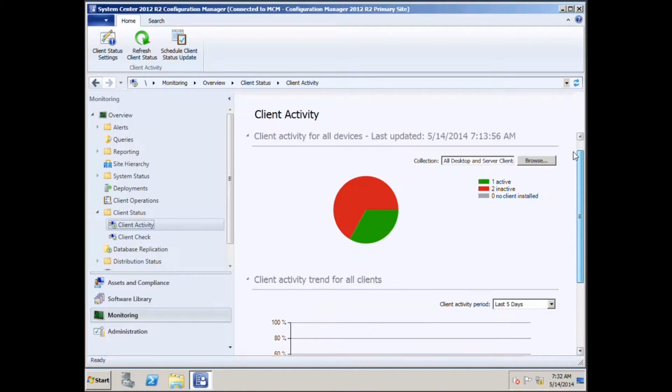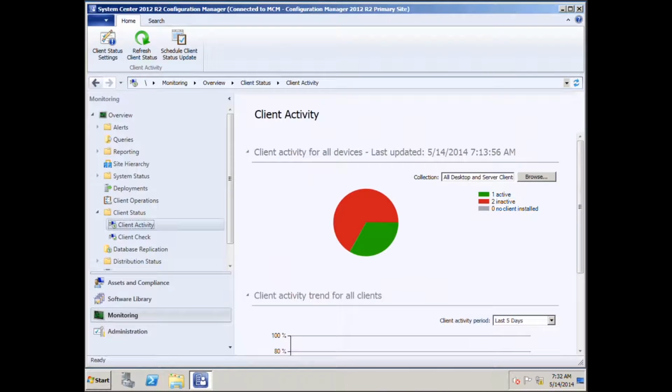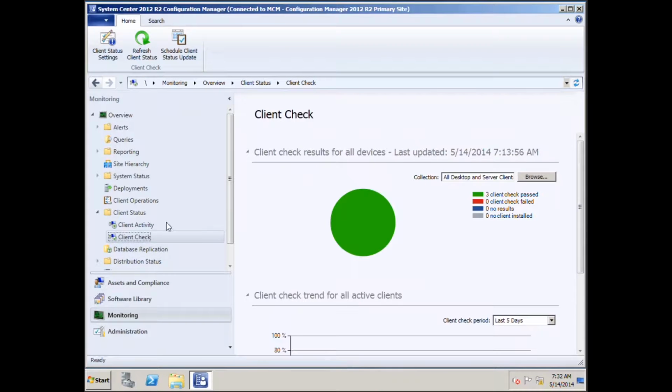Notice also that at the bottom of the page is the trend information for the past 5 days in our lab environment. You likely will not see trend information as the virtual machines have been turned off and are not collecting information.